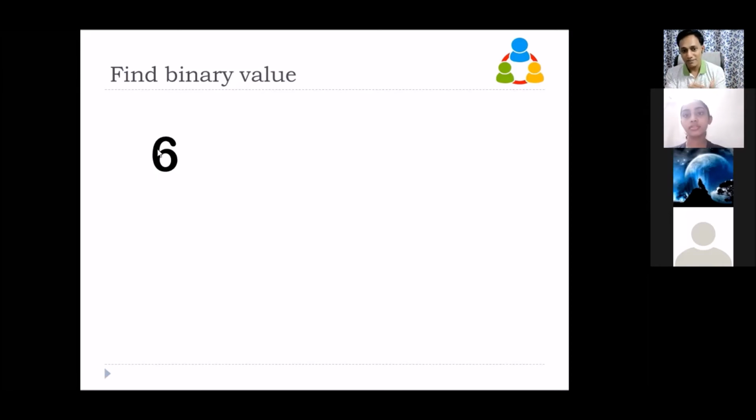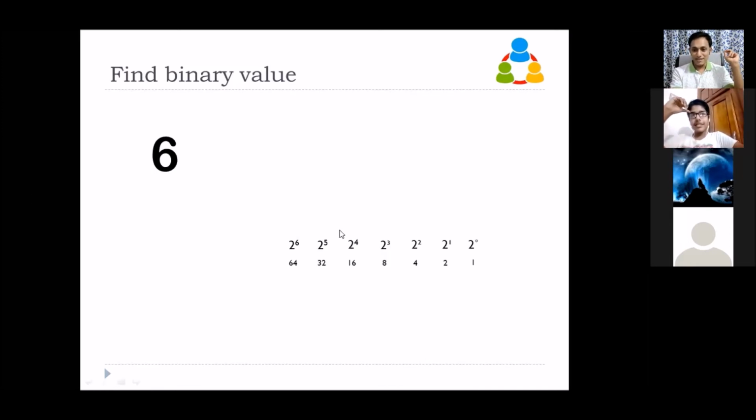How will you represent 6 in binary? I have studied a little bit. Divide it by the prime factor 2, and take the remainder. You know why we do it? No, sir. That's what we just learned. 0, 1, 1. Yeah, 0, 1, 1, right? So now you see, is it 0, 1, 1?